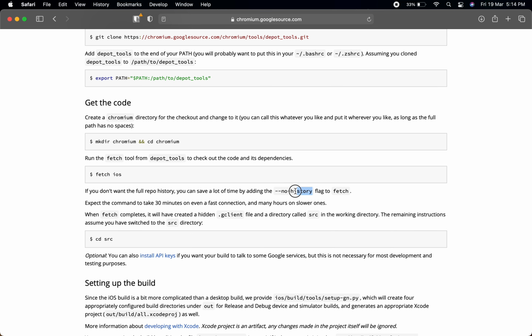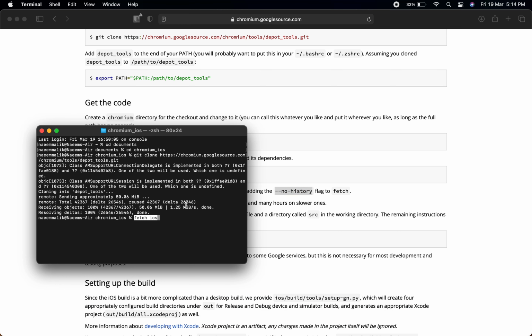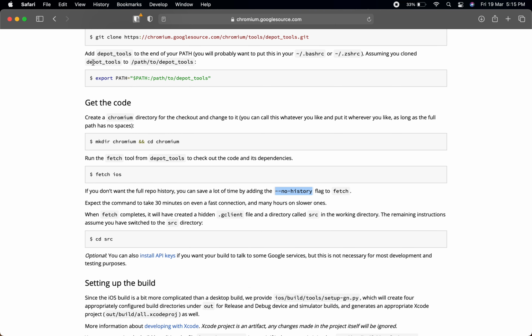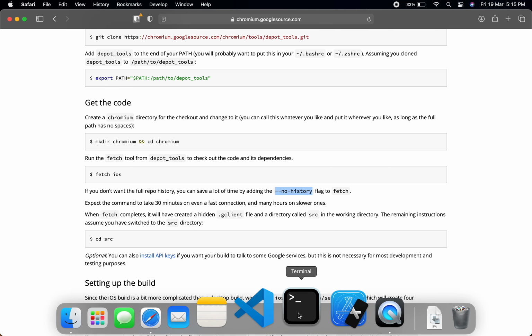And we don't want to get the history because it will be too long. So maybe we have to close the terminal and open it again.